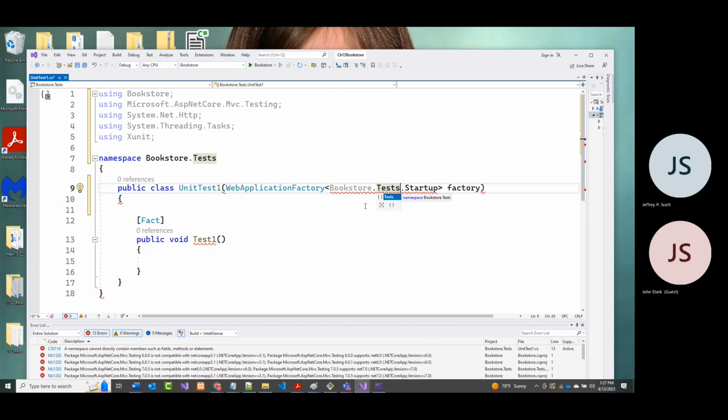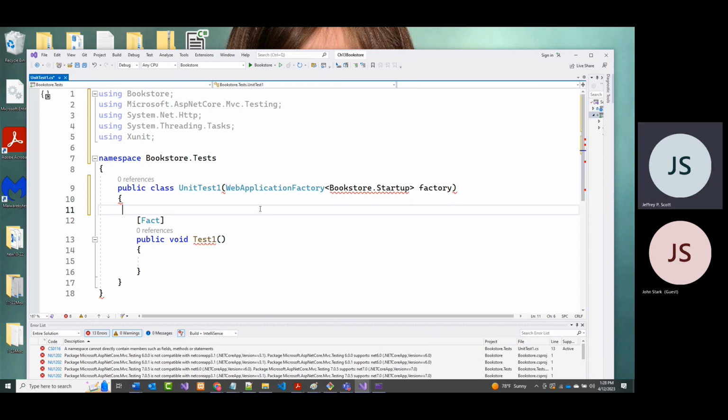Lovely. Okay, I'm just going to keep going. Let's just work on this here.